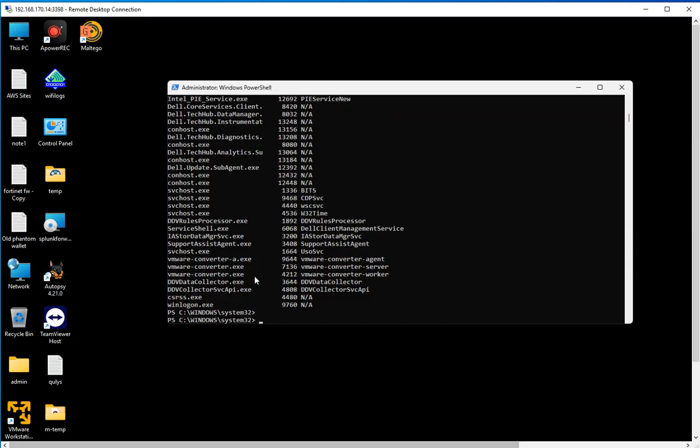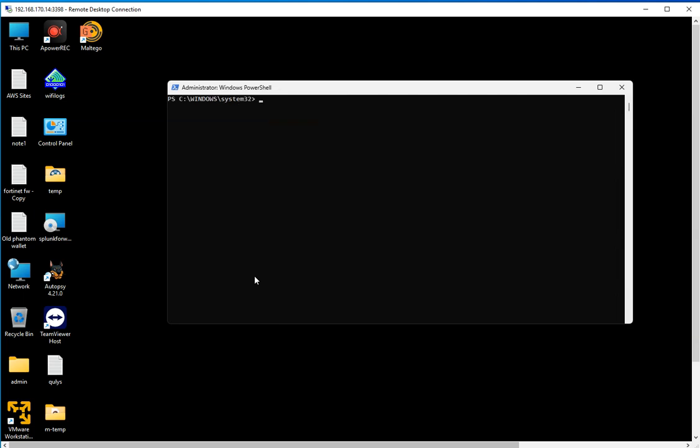Another useful command, and I believe that I created a video on this command itself, is just netstat. But a quick command for you to have handy is netstat -anob. And anob is not a word, it's A-N-O-B, which are different switches that you can use with the command. And that's going to show you all the listening ports on the system, and it's going to show you the processes that are associated to that as well.